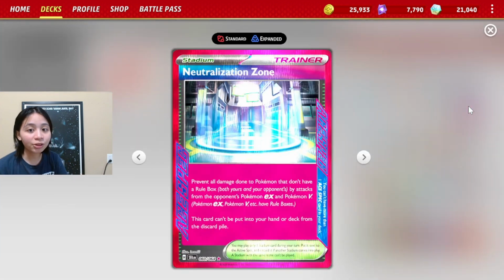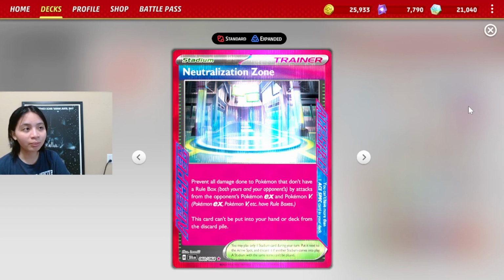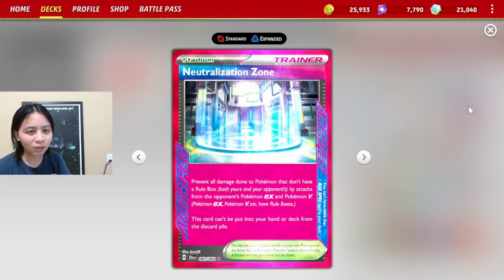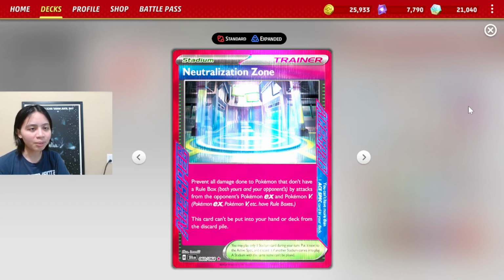And then we have the Neutralization Zone. That is our ACE Spec. I learned this the hard way while I was messing around with the ladder initially in this new format. Basically, if your Pokémon doesn't have a rule box, the opposing EX or Pokémon V will not be able to attack you. So use this in your deck. I know Hero's Cape was the main ACE Spec, I remember right. Maybe you could use Legacy Energy as well so you could stall for a little bit. But overall, I think Neutralization Zone is better, especially since a lot of people are dependent on using EXs, so there's that.